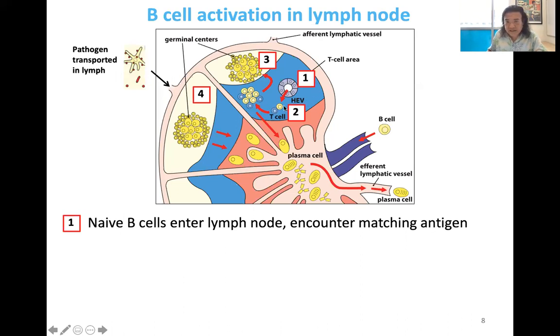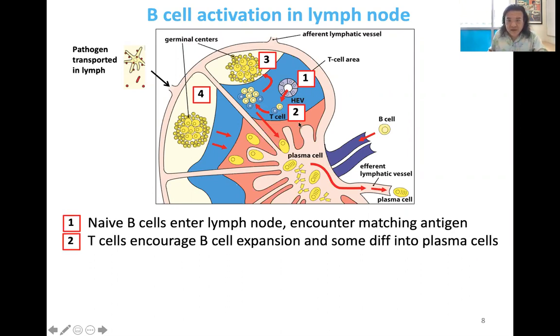And guess what? This is this B cell's lucky day, because it just so happens that its immunoglobulins are the right shape to bind the little red dots here. So what's going to happen then is the B cell will activate, and it'll find a partner, because some of these T cells are helper T cells that have a T cell receptor that by chance is recognizing certain peptide fragments that are draining in here as evidence of infection also. And then the T cell will pair up with the B cell. So step two is you'll have T cells that help tell the B cell what to do.